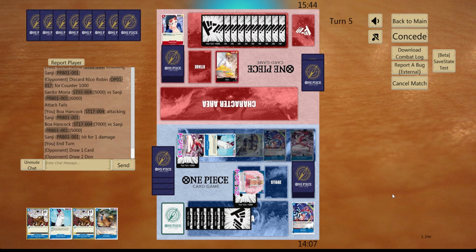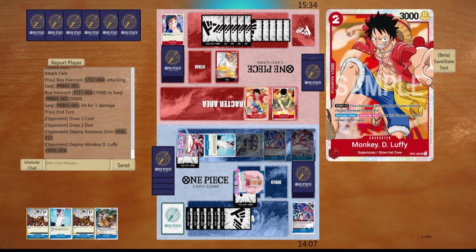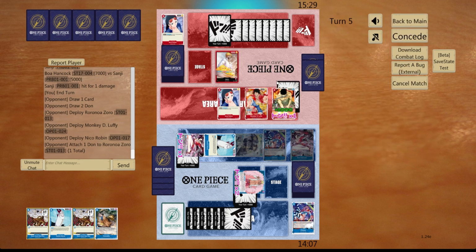Yeah, attaching one from a 6k, like a Weevil or another Boa, is pretty wild. But yeah, they're going to get Zoro out with a big swing, and they get Luffy out, and they get Nico Robin out. So it's a party.